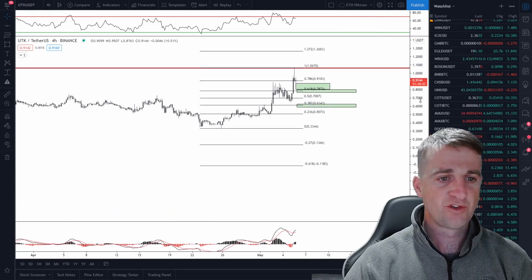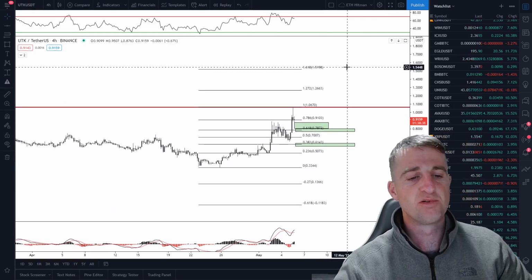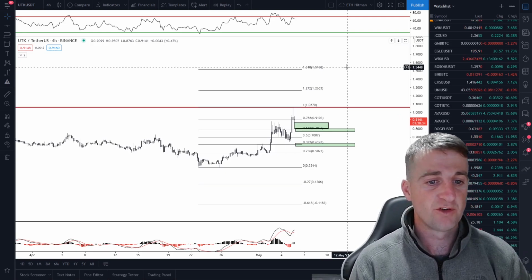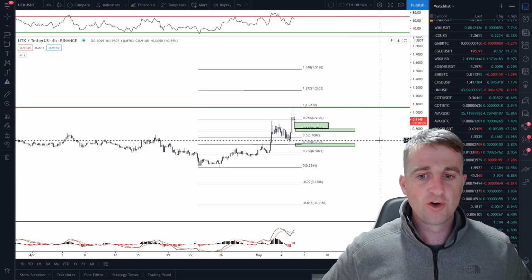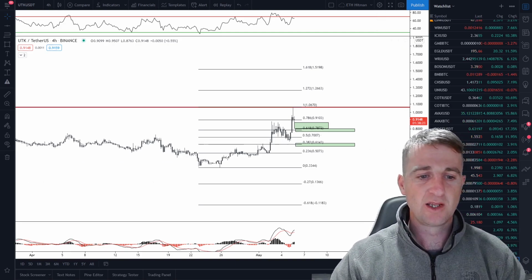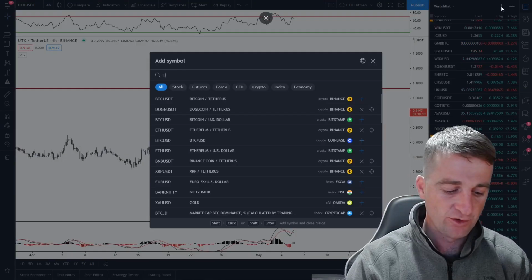What we will do, we'll just stick to these two levels at 1.26 and 1.51 for price targets and profit taking over the course of the next few weeks to months. So let's just monitor that and see how it goes. Still waiting for a major alt season to happen. Not happened yet. We've had a lot of growth across assets, but nothing parabolic yet. So hold on to your altcoins and things should start to look very, very good soon.